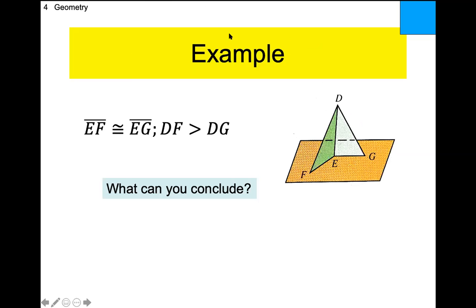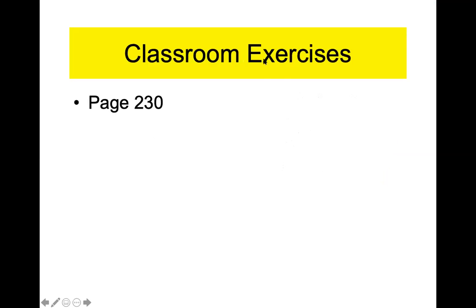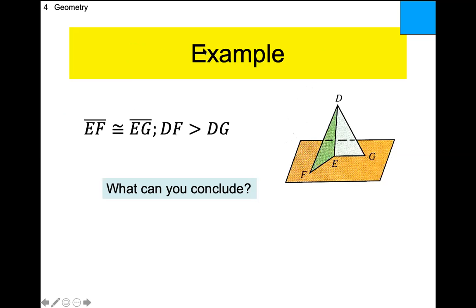Okay, so here's what it says, Danny. It says that EF is congruent to FG. We've got this reflexive property right here that's shared between the two triangles. And this time it doesn't say something about the angles, it says something about the side. It says that DF, I'll make it really dark, is larger than DG. So I've got SSS. So this is the SSS inequality.